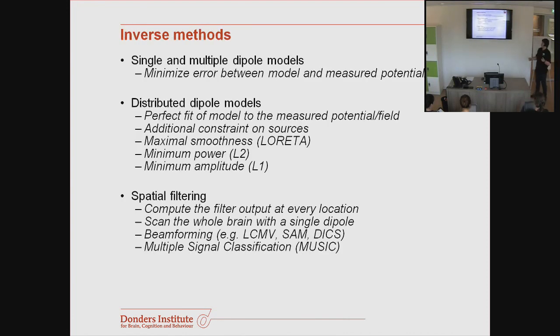Okay, but then there's also the spatial filtering world, where you scan the brain location after location. There are several methods you can use, but in this lecture we are going to focus on beamforming. Several beamforming algorithms are on the market. We are going to focus now on the time domain beamformer, which is LCMV, the linearly constrained minimum variance one. But in the hands-on section we are going to address the frequency domain beamformer, which is the DICS method.